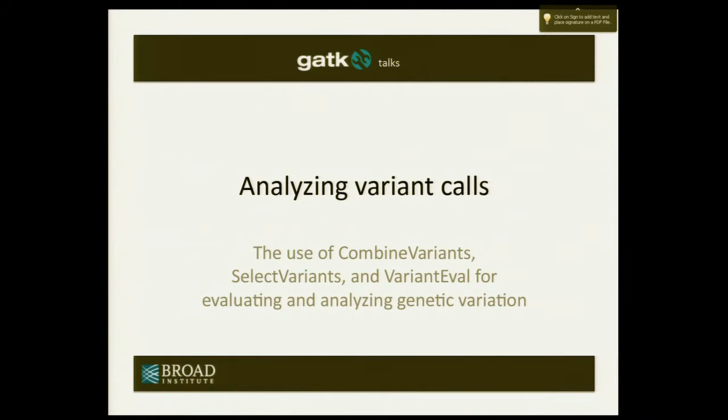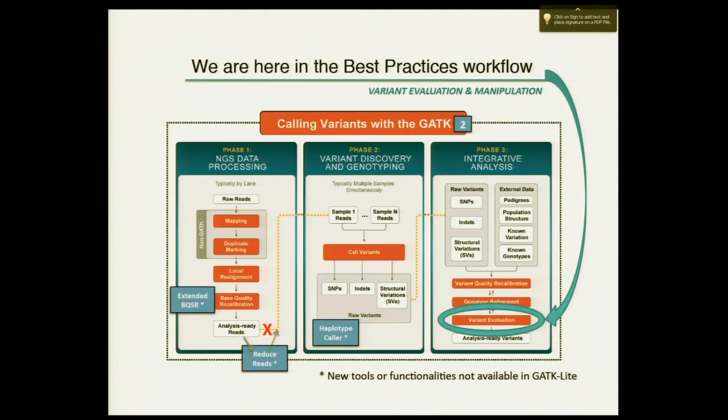I'm here to talk a bit about analyzing variant calls that you've made through our pipeline or through some other pipeline, to assess them for how accurate they are or how they differ from one another, or to assess particular subsets. Maybe you want SNPs of high impact, maybe you want SNPs that look interesting in some other way. So here's where we stand.